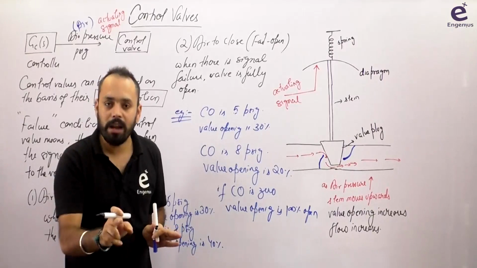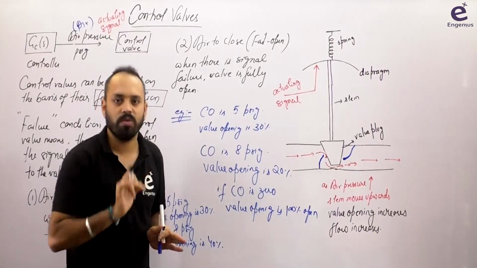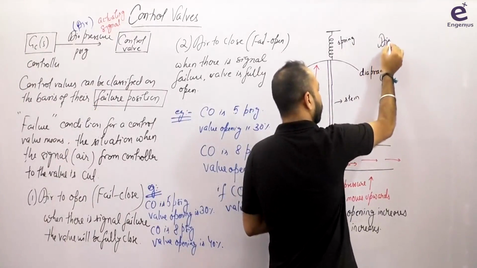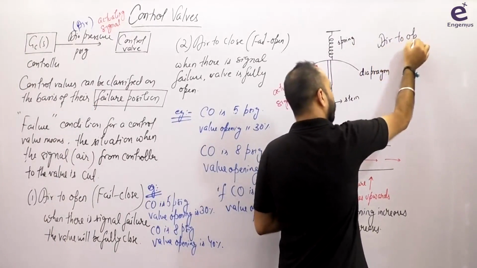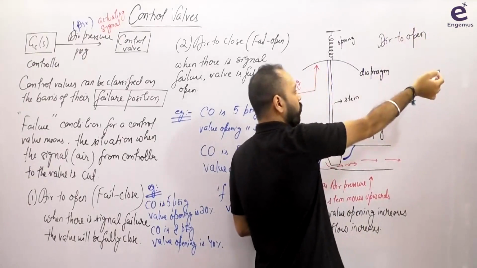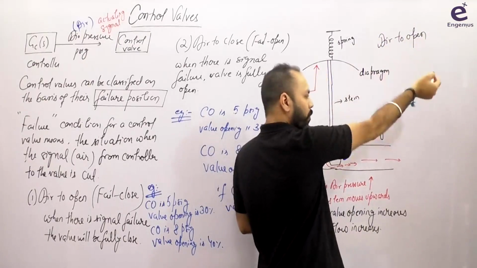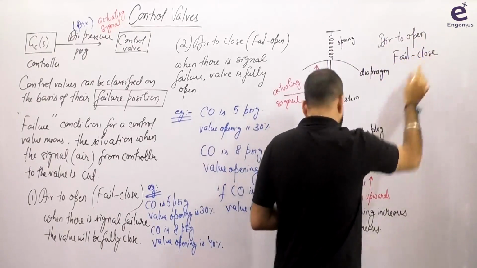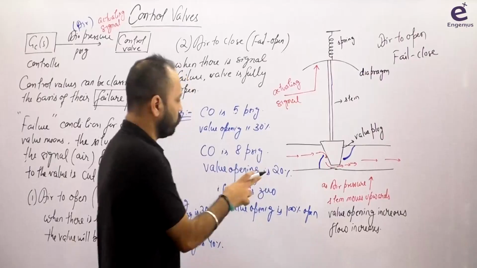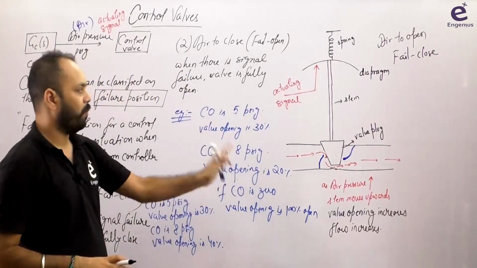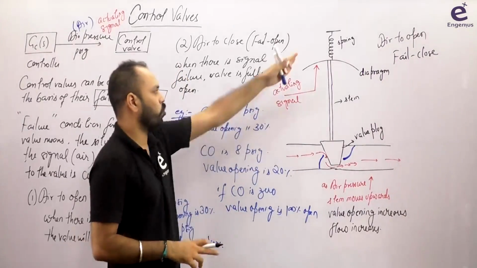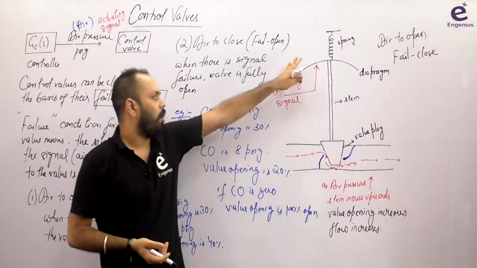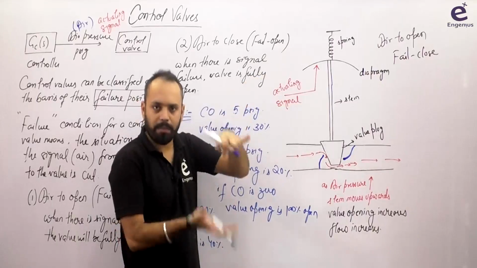That is called fail open or fail close? Fail close. So what kind of valve is it? It is air to open. You have to provide air if you want to open the valve. Air to open. Provide air to open. There should be no confusion here, therefore fail close. Right now, don't say, sir, this is in closed position. No, this is in partially open position. There is some actuating. I can't show whether the spring is compressed or in the original position, but please consider that the spring is already compressed.